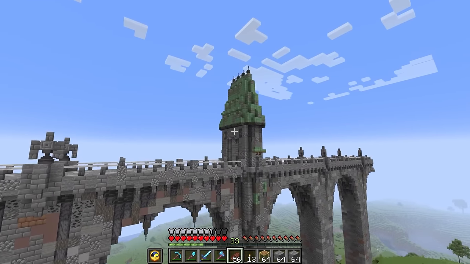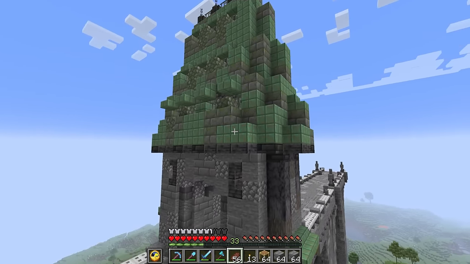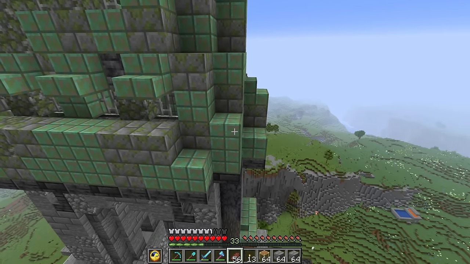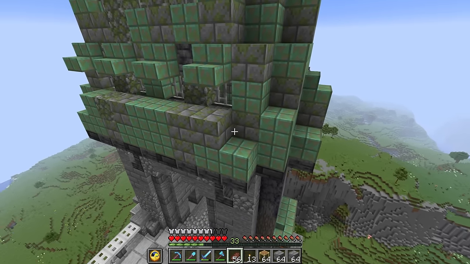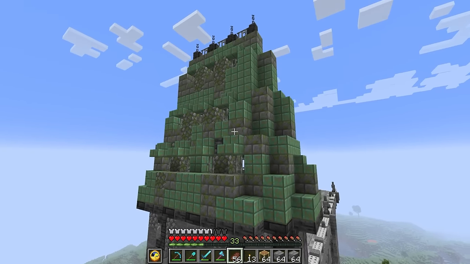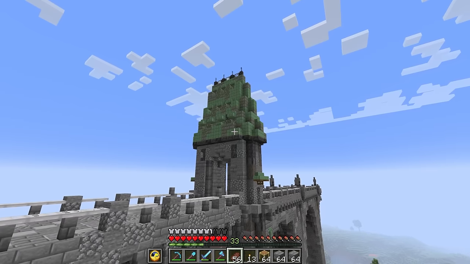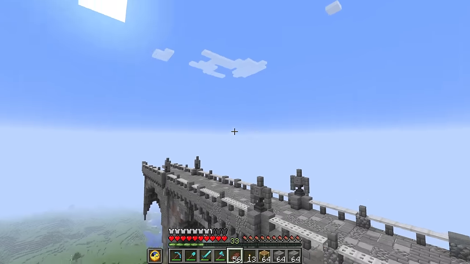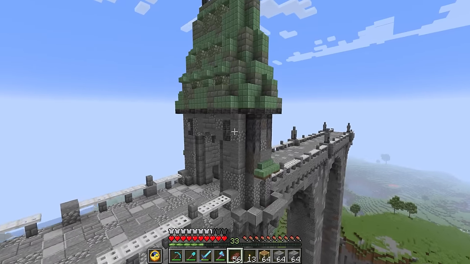This is something that I love. This texture mix right here of my favorite block, the weathered cut copper, with mossy stone bricks. Ooh-ee! I mean, this shape is not my favorite shape in the world. We'll work on a good shape in a second.